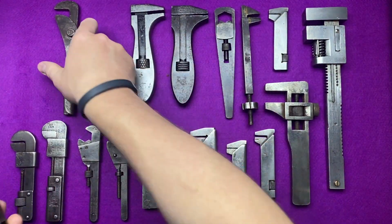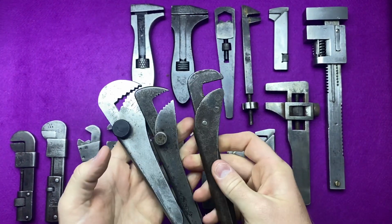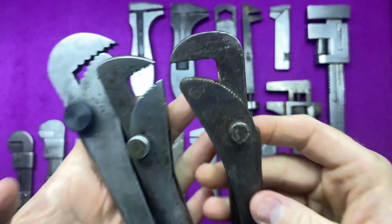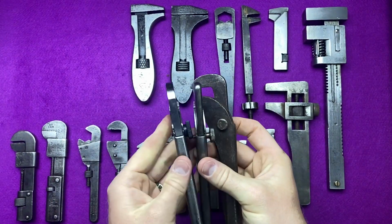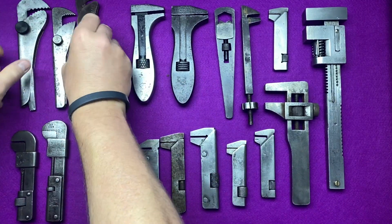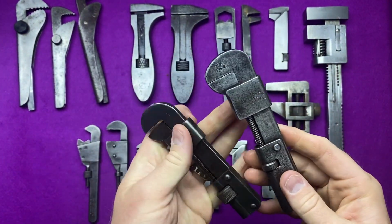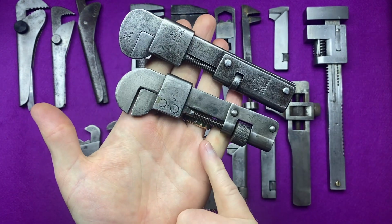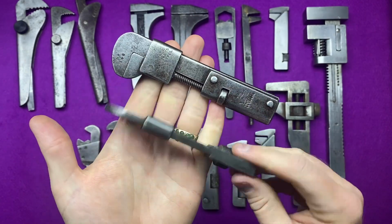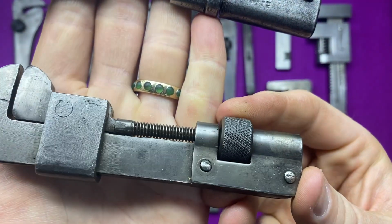Homemade versions of Footprint. Obviously a Footprint has finer teeth, very fine teeth, and it has all the stampings and markings on the head. But you do get lots of these homemade, all slightly different, and that's what I like about them, apprentice pieces. Here we've got a Footprint domino adjustable spanner, and here we have a copy. This is an apprentice piece version of one of those, and I think they've done a fantastic job. And I think the knurling, the way it's been done, is really, really nice on that.